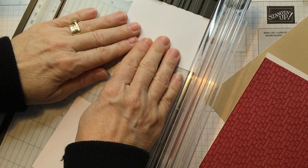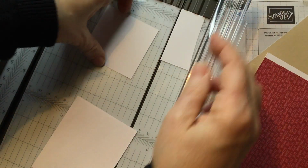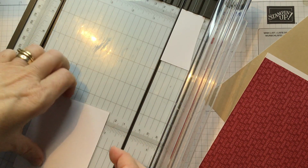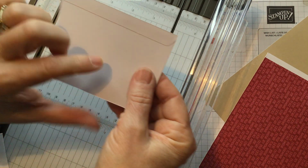Okay, so 2 1/2 by 2 1/2. So I've got 1. Now I need 9, so let's have a look. Could I get another one out of this? Is that a straight edge? No.